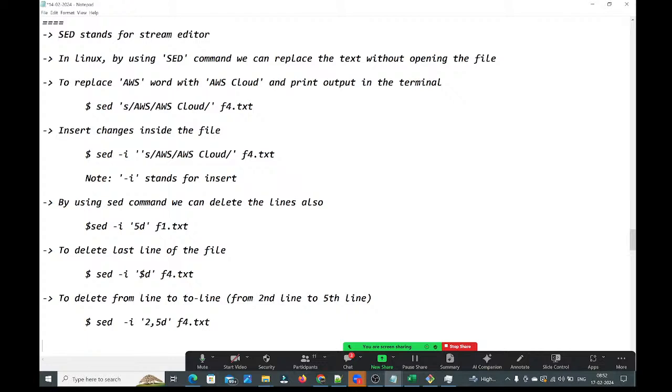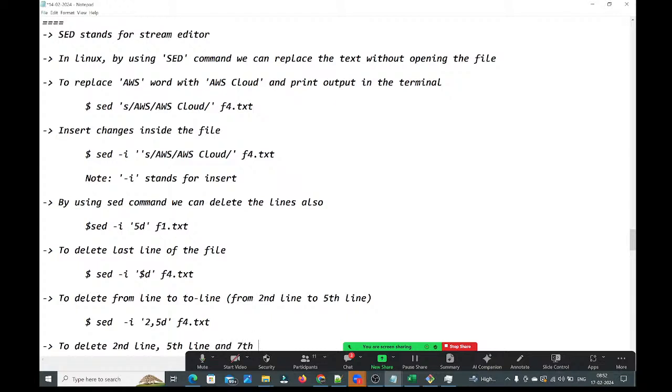Next, I want to delete the second line, the fifth line, and the seventh line.